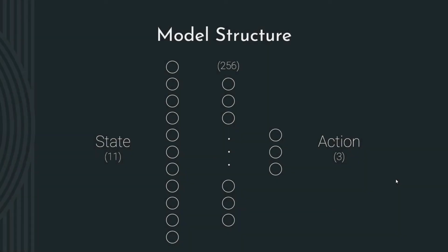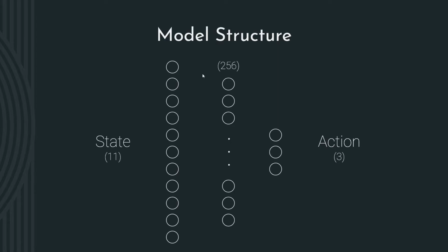Alright, so now let's get into what the structure of the model looks like. As I said before, we're going to have one input layer, one output layer, and one hidden layer. The input is the state, or the current situation that the snake is in. As I said before, we had 11 different parameters, so we denote that by giving it 11 input nodes in the input layer. Then we have the result, which is the action. There are 3 different outcomes, so we give it 3 output nodes in the output layer.